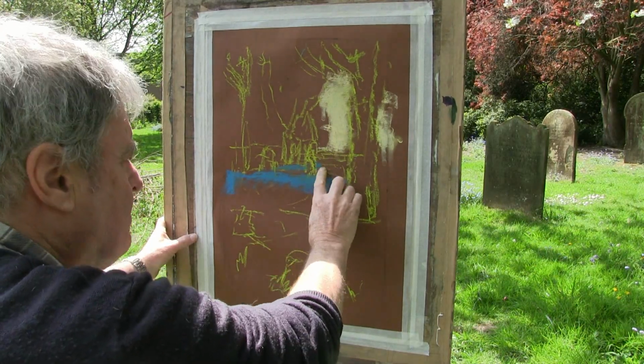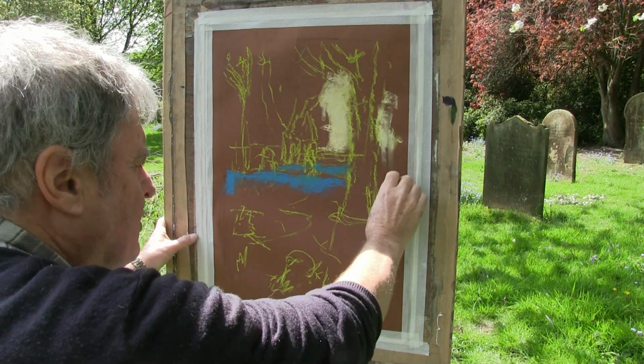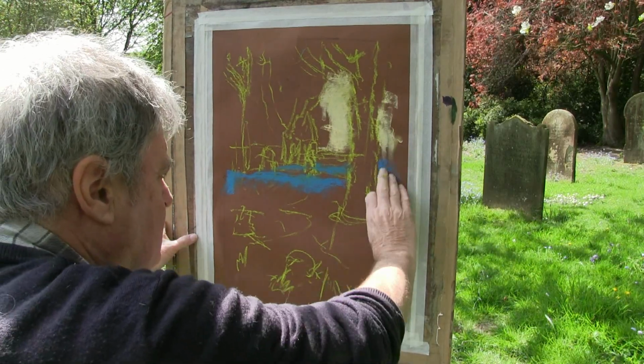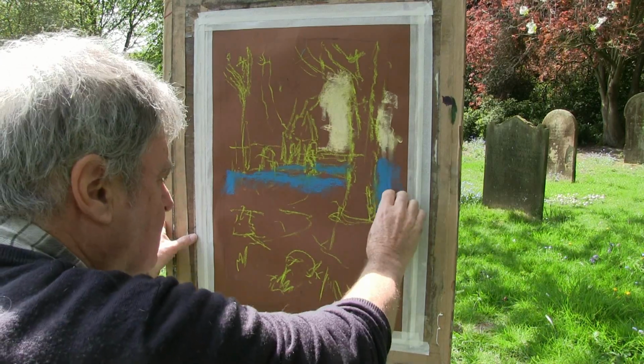See, I'm blending straight away with this pastel. Last time I couldn't with that other paper. It wasn't going to allow me to block and blend like this. It would have got filled very quickly. I'm working on the smooth side of this Canford.